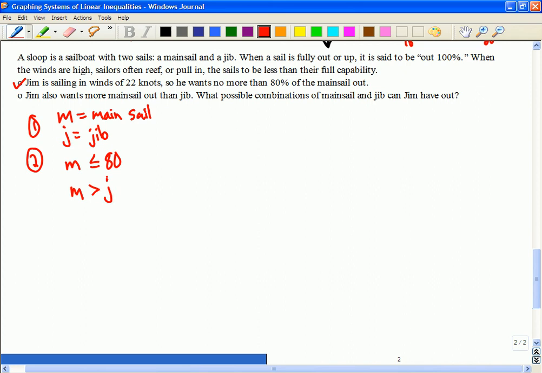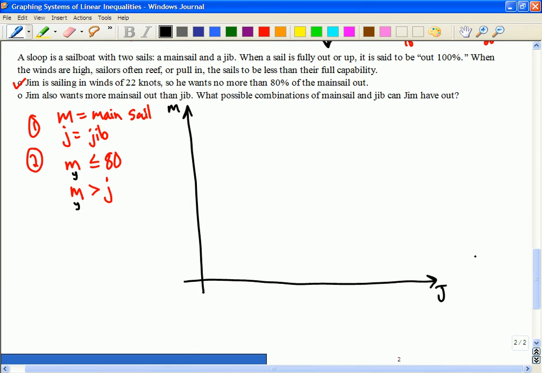In this case, they're both really easy to graph. You could pick X and Y for either. But I'm going to say that since everybody likes being on the left for Y, I'm just going to pick M for it because it's already there, okay? So that means when I go to graph this, this is my mainsail, this is the jib. And the first constraint, how do you write out something like M equals 80? How would you do that? You go across the line. Yeah. Straight line.